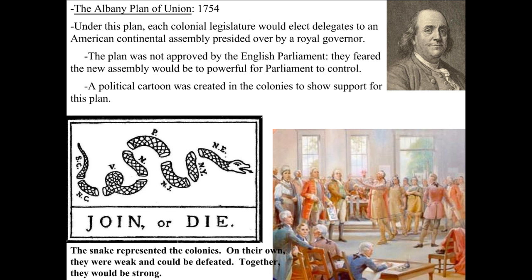Instead, the English decided to send their own troops over to the colonies to fight the French. As the British troops came over, the colonists fought alongside the English troops. There was a growing sense that these colonies, even though they were individual, really felt like they were English. They fought with the greatest army in the world, side by side. You see that Join-or-Die picture — they are separated, like a snake cut into pieces, but they're British. The colonists felt that they were supported by the king, that they were true Englishmen, even though they were 3,000 miles away from their homeland.